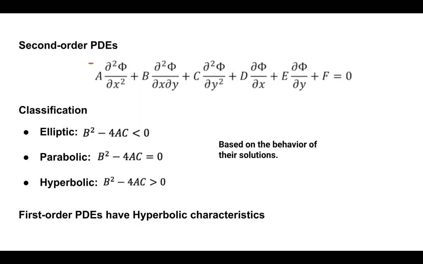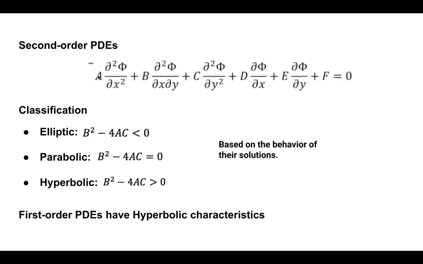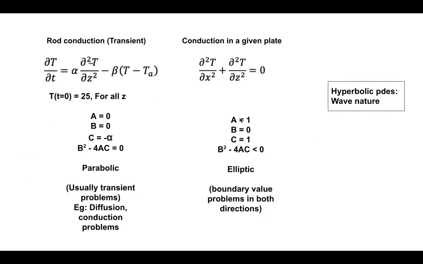So here when I have two position coefficients, I'm considering one to be here, the other to be here. There is no mixed position, so this term is not there. Okay. So now what I do is ∂²T/∂x², the coefficient is 1. So I'm considering the coefficient of a is equal to 1. A is equal to 1.